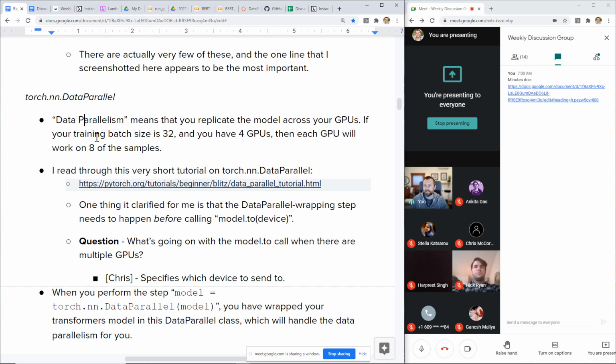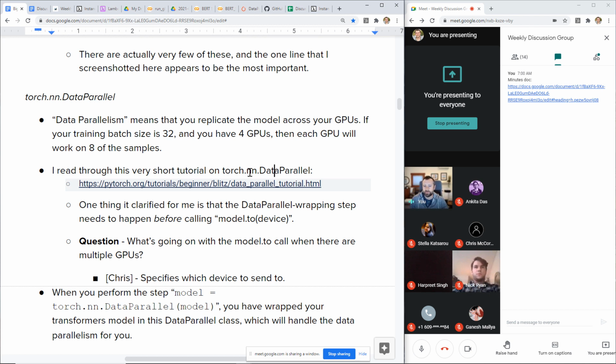Then you take your training batch. If you've got 32 examples in your training batch and 4 GPUs, you chunk that training batch into 4 sets of 8 samples each, and each GPU works on a different subset. That's data parallelism. The contrast is model parallelism, where you divide the parameters of the model across your GPUs.